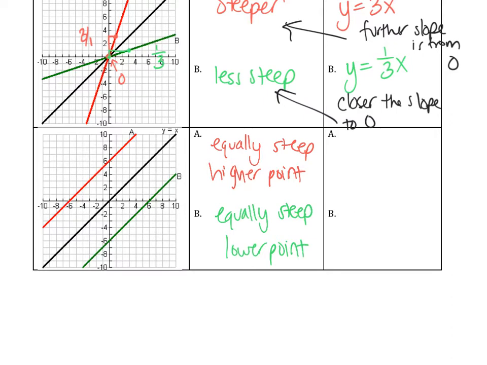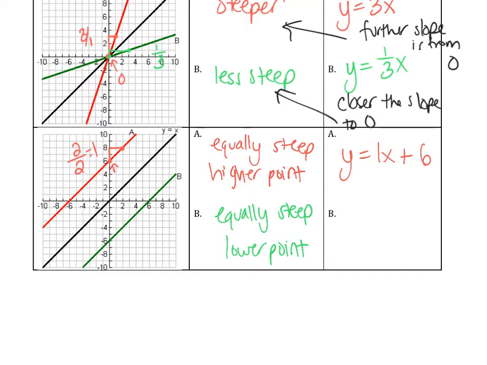So when we write the equation for A, remember, we're going to pick the y-intercept point on the line, and then we're going to pick another point and count the slope for it. So if I start here at this 6, I'm going to go up 2 and right 2. So my slope becomes 2 over 2, which is just 1. So when we write our equation, we say y equals 1x plus my b, this time the point on the y-axis, which is 6. So the first equation is y equals 1x plus 6.